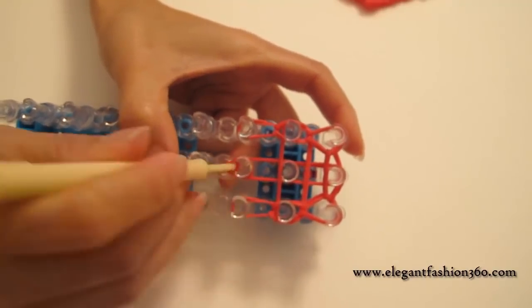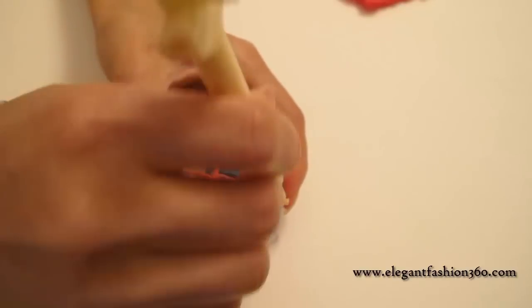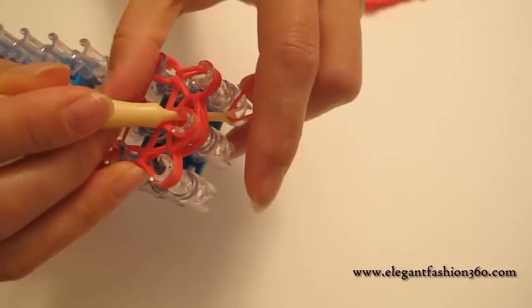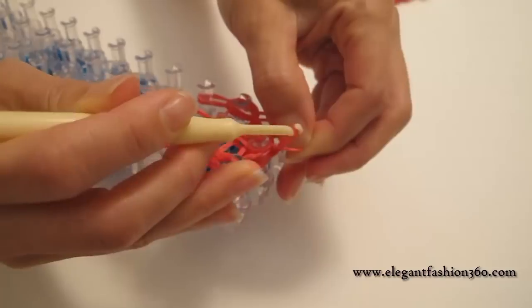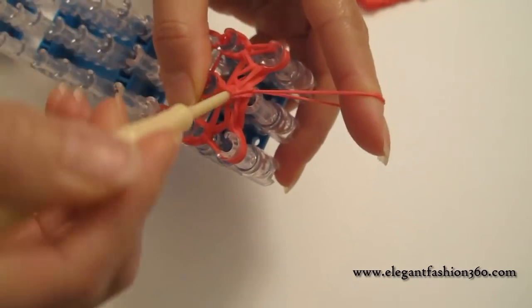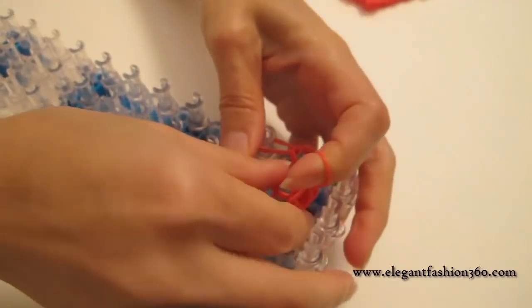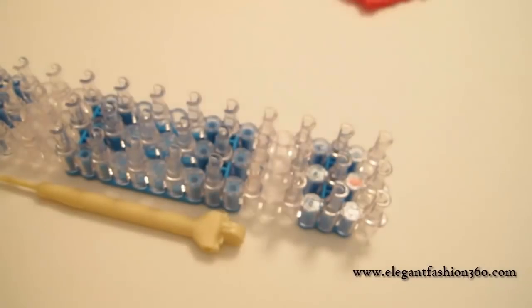And then we come back here, do the one in the center. And always remember to grab the cap bands, and then hook it to the next ones. And that's all for this part. We take a single band and hook it to the last. Do all of them, and then grab it. Take one and do the others. This is a secure band — secure it. I like to keep it on my fingers so it won't come out when you try to pull it out. And then we can take everything out. This is the foot piece for the shoe. We put this aside — we'll use it later.